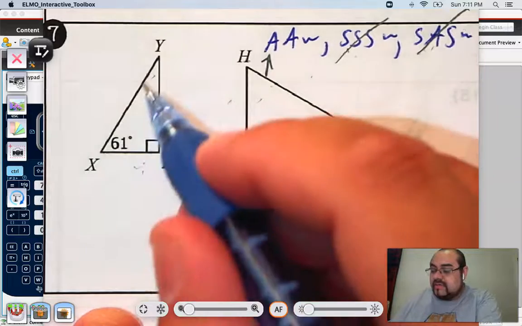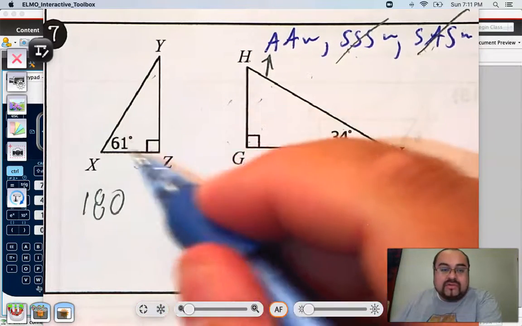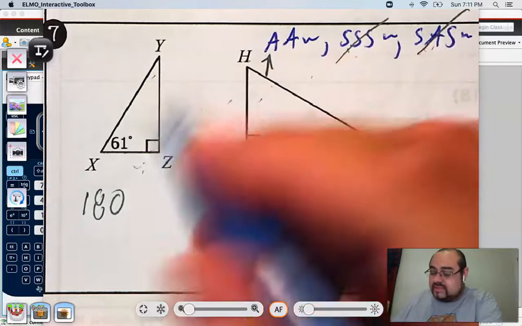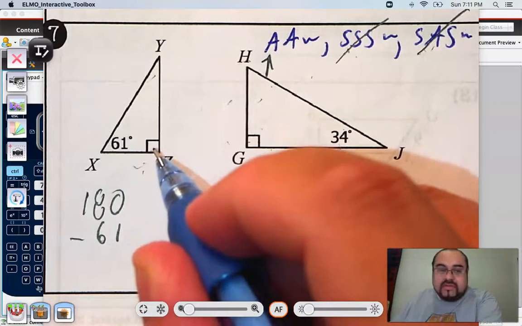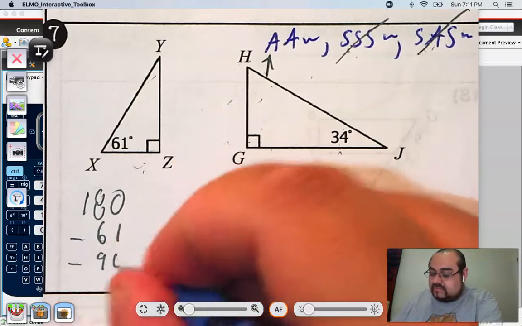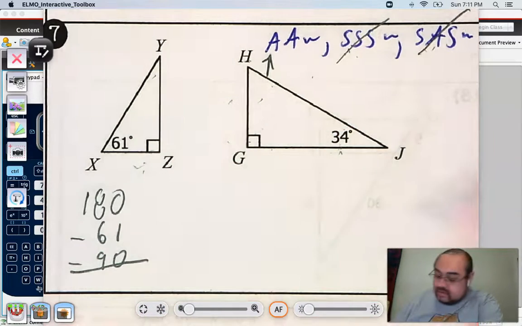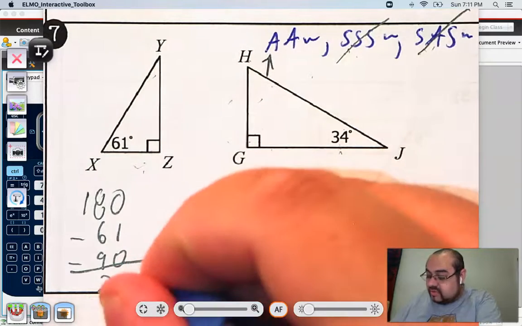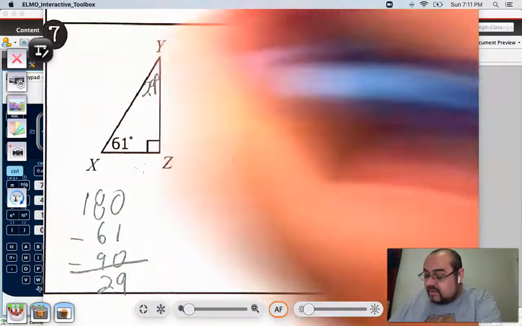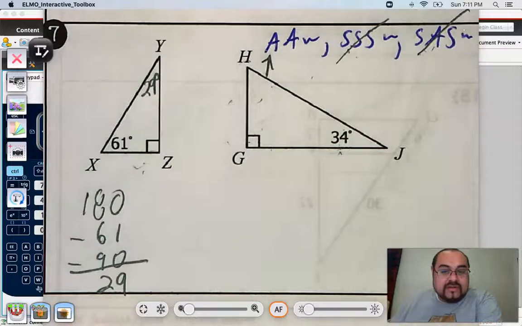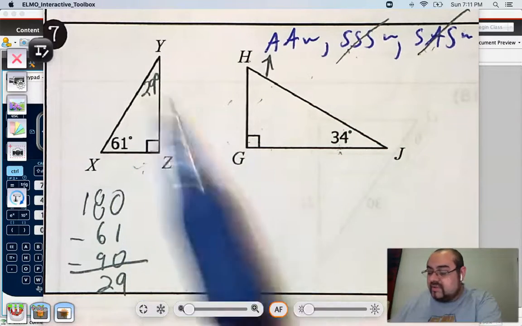But we can go ahead and do some math to figure out knowing how triangles work. In other words, we can find out this angle by taking 180, right? Because all three angles in a triangle have to add up to 180 degrees, and then subtracting what we know. We know that this angle is 61. We know that this angle is 90. Okay, if you run that through your calculator, if you do it by hand, you'll see that the remaining value is 29 degrees. Okay, and it's not looking good for us. Okay, we have a 90 degree here. We have a 34 that doesn't match up with the 61 or the 29.